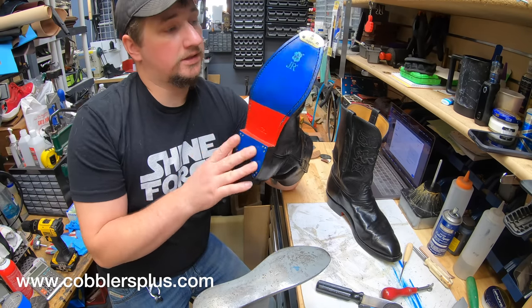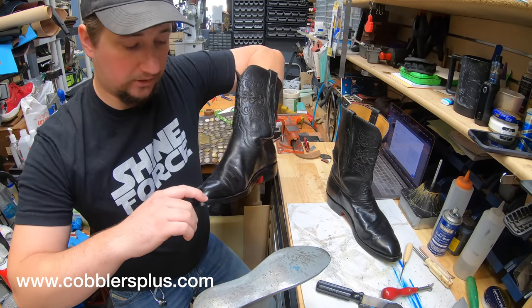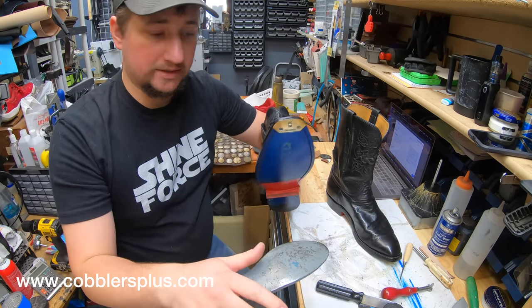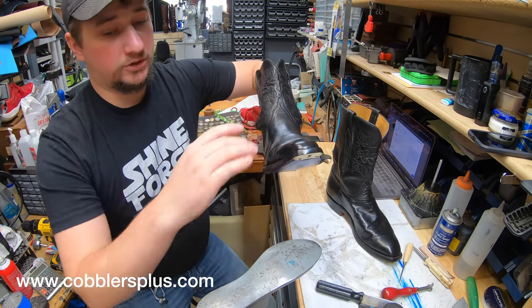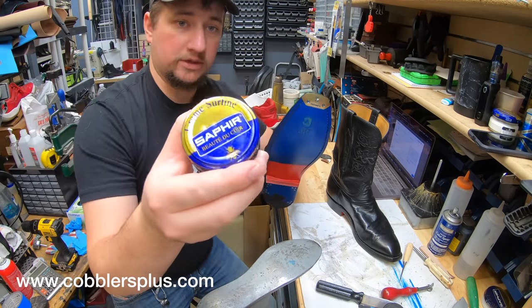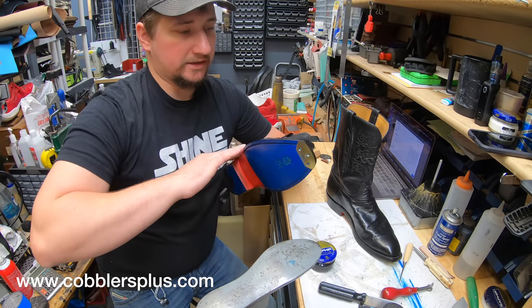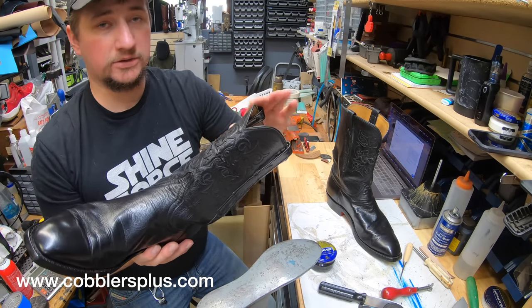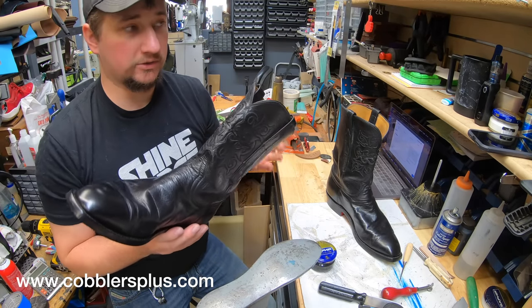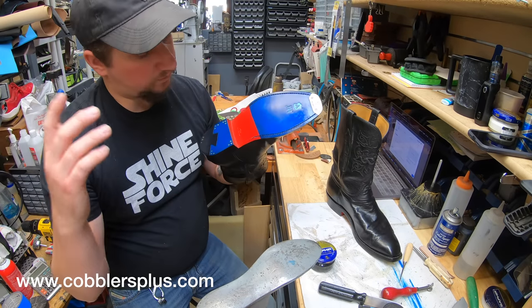So I've got that all taken care of. The edges, I've gone around and varnished them, touched up a little bit of the color on the welt uppers here because the welt does sometimes get a little beaten up. And touched up the bottom portion with at least the Seraphim cream from Saphir to kind of restore some of the color, and Pate Deluxe wax on the edges to shine it up just a little bit more. And then on the shaft, I used a Renovator cream to kind of give it some conditioning, obviously. But at this point, we're all done.